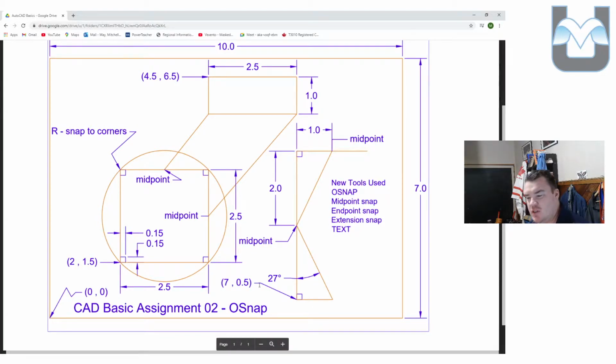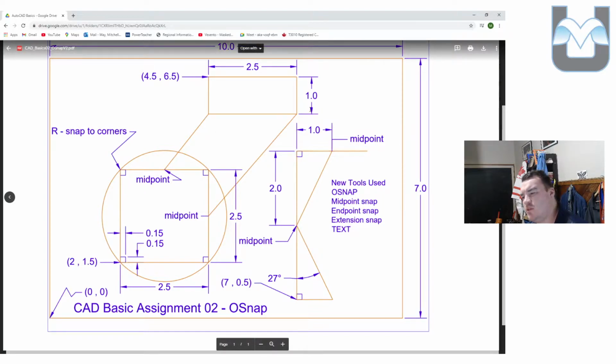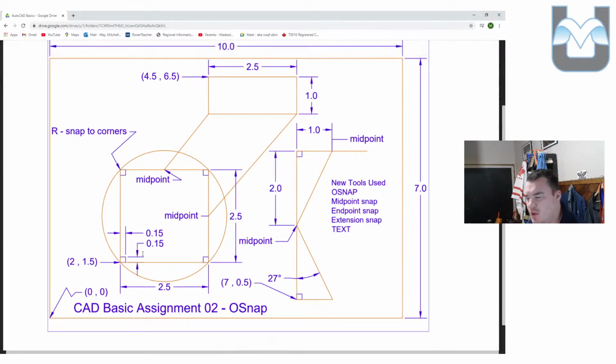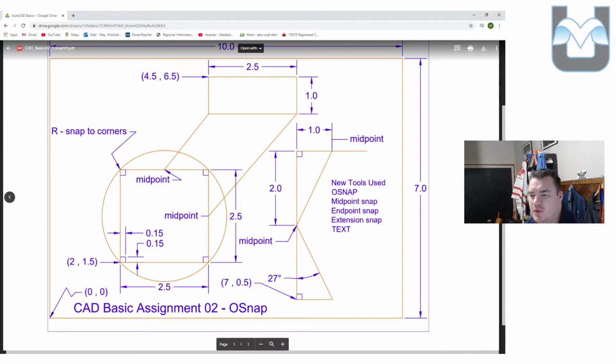Now, when we look at the drawing initially, we can identify that we have coordinate points to draw this rectangle at the top already. We have coordinate points to draw this square at the bottom. We have coordinate points to draw most of this little double triangle shape down here. So we're kind of well on our way. That's probably not a bad place to start.